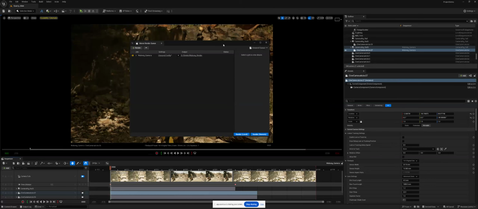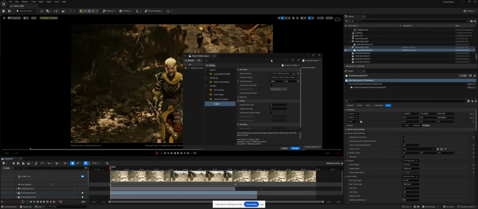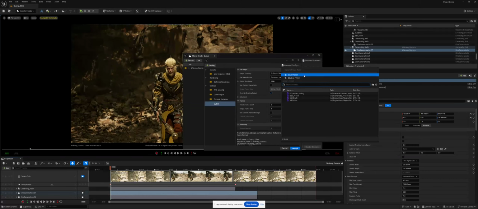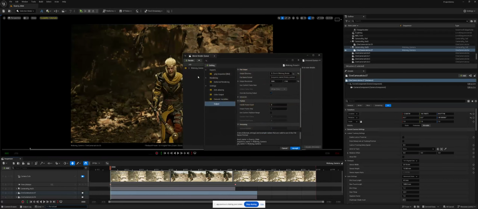And then after you finish setting up all the configuration, you can actually save it if you want. So if you want to use the same configuration for other scenes, you can just save it, save as preset. And then name it, let's say Wukong preset, and then save.